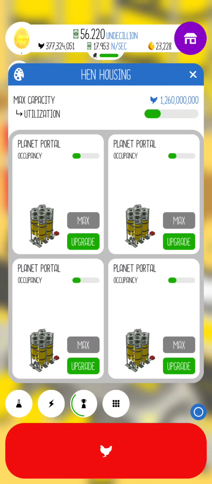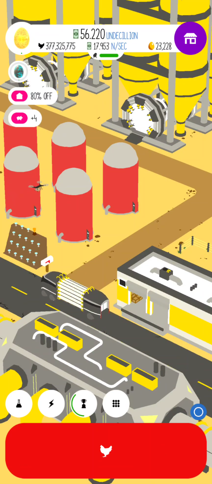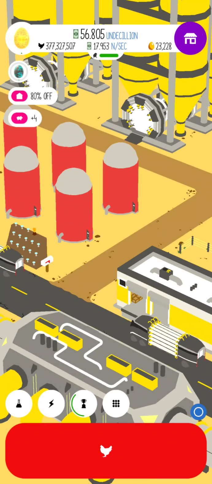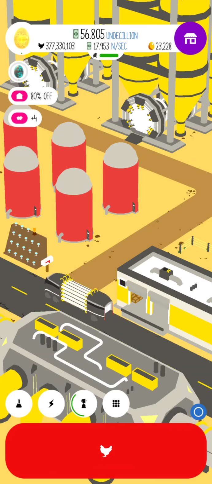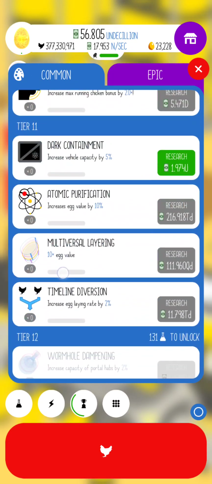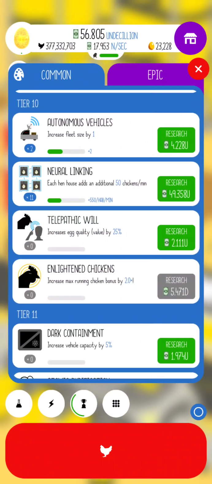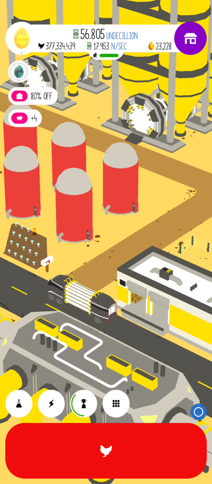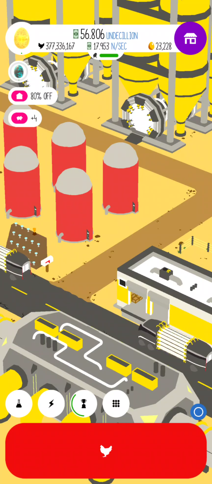So that normally would have cost me, let's say, 190 undecillion each. Well, with this, it only cost me like 20. So it's a much more obtainable number. And eventually you'll get the eggs. You'll eventually get the chickens. It's just affording the space for them. So with that, you can. So just keep that in mind.